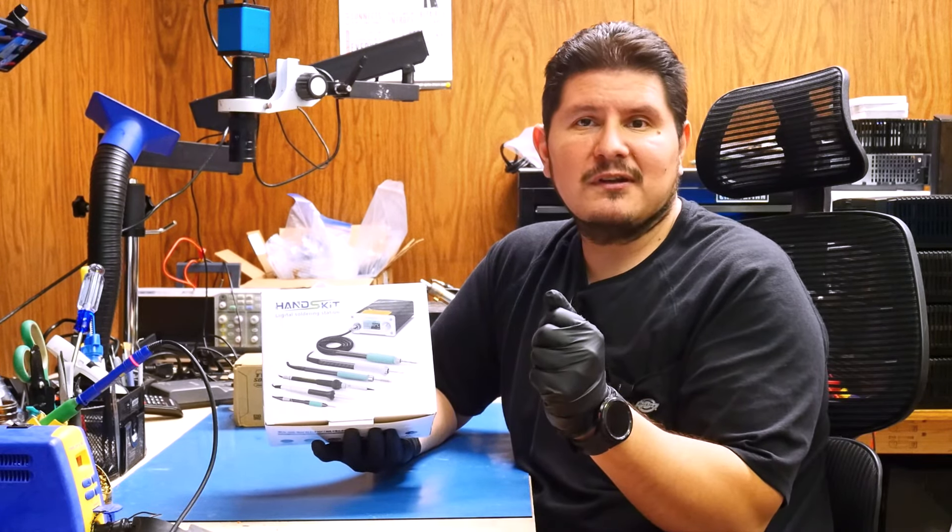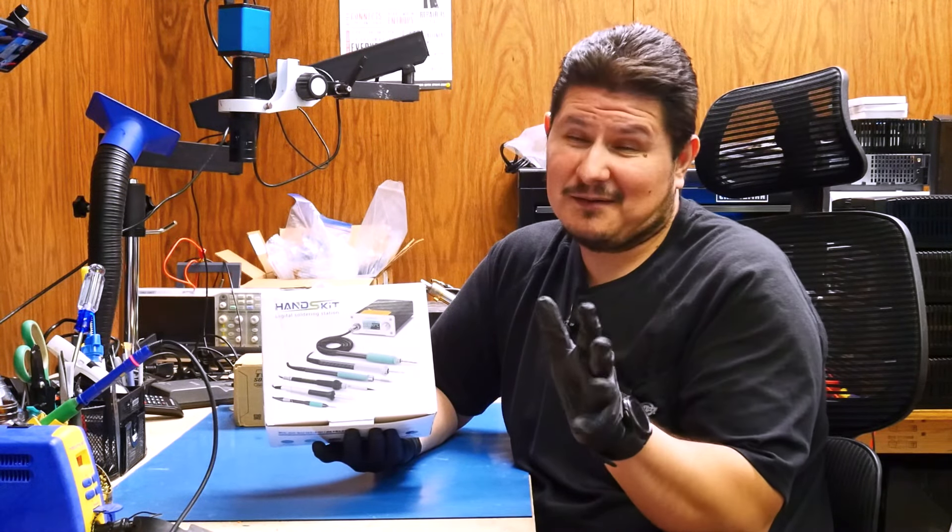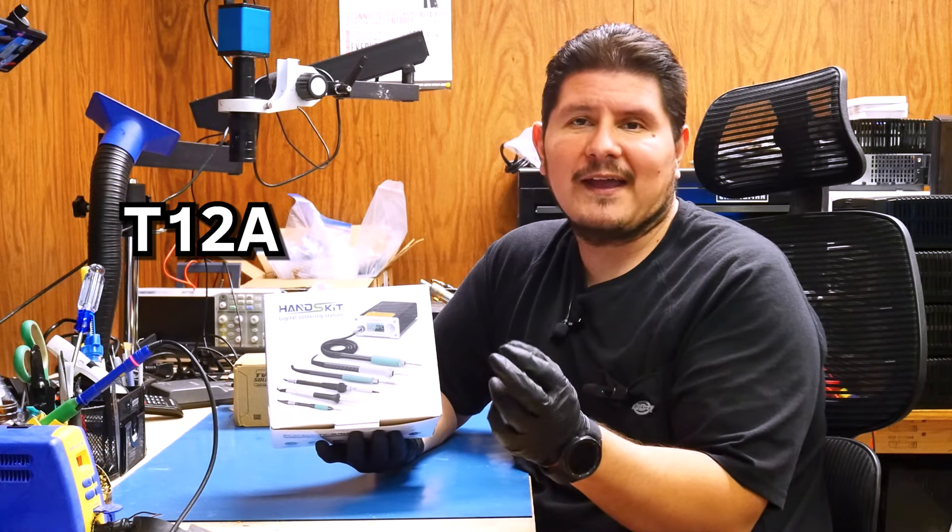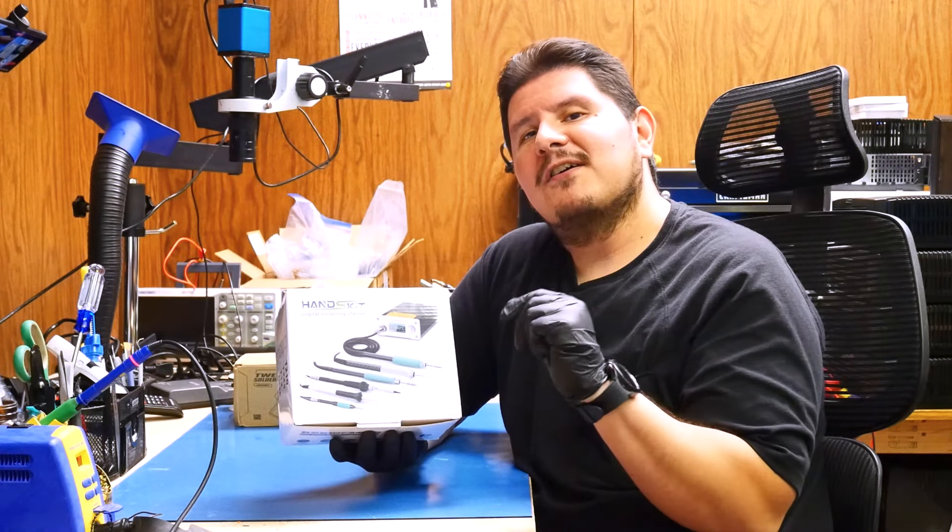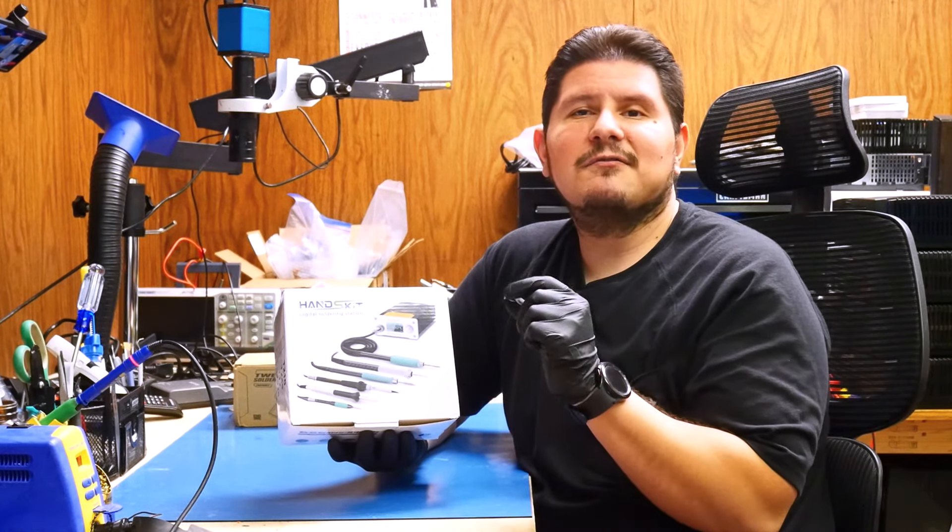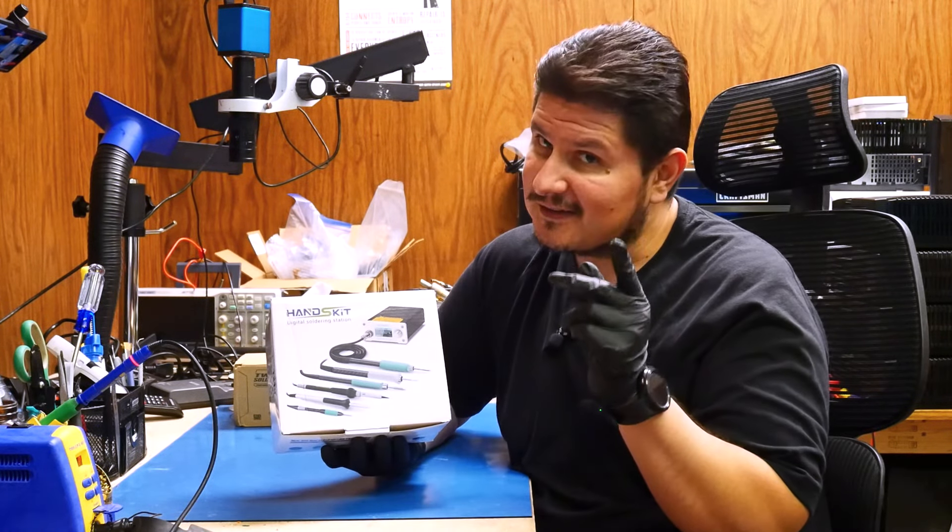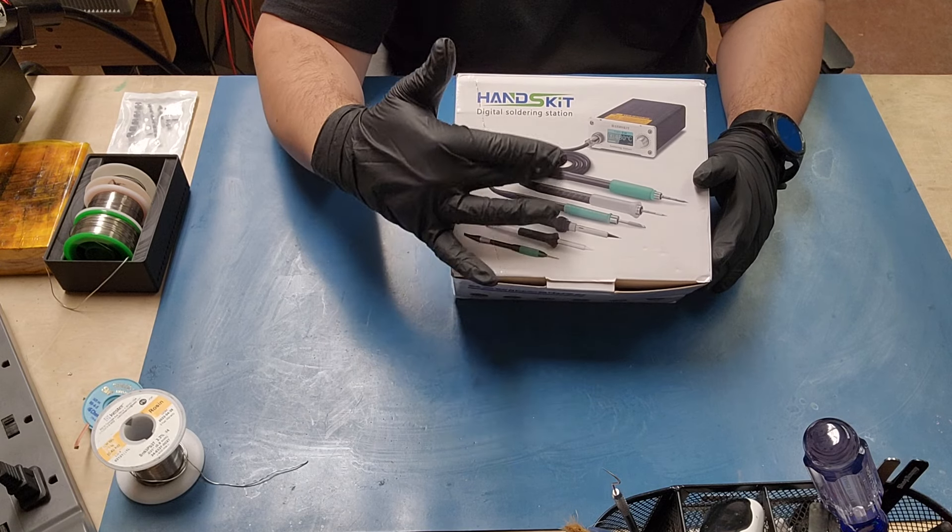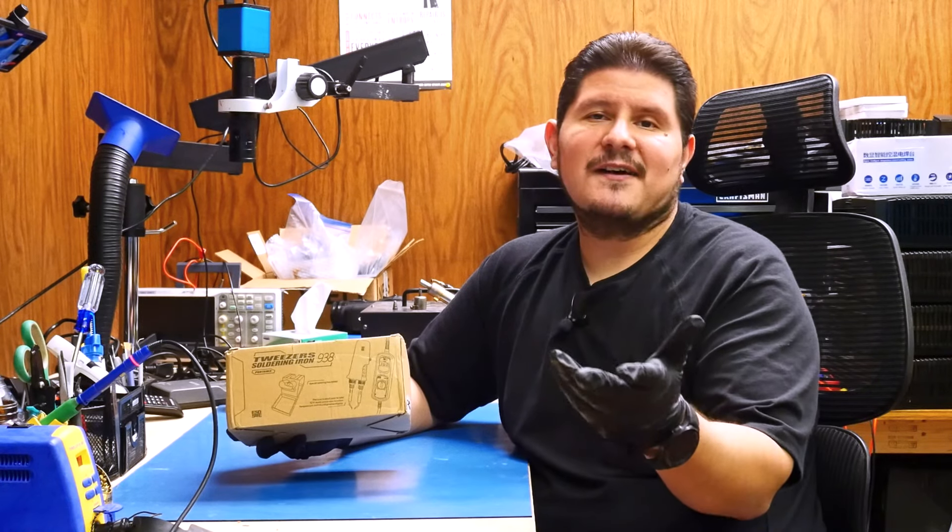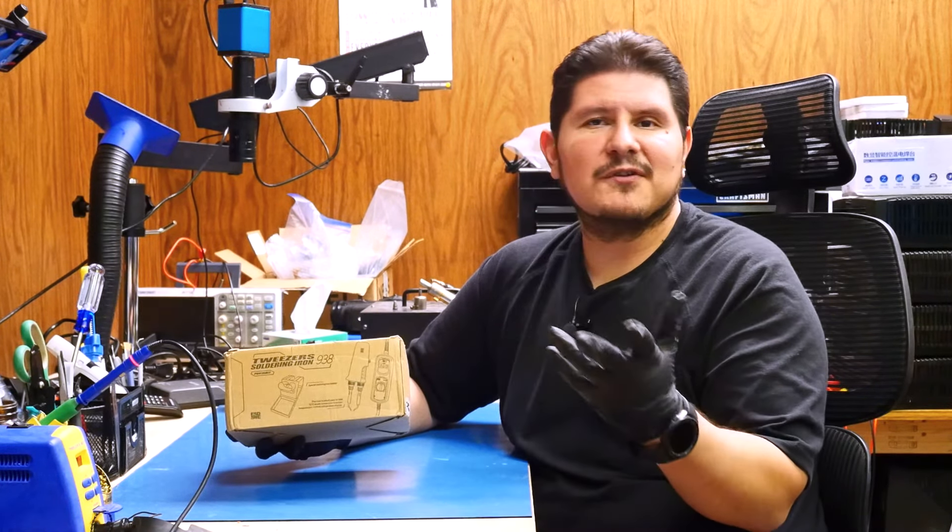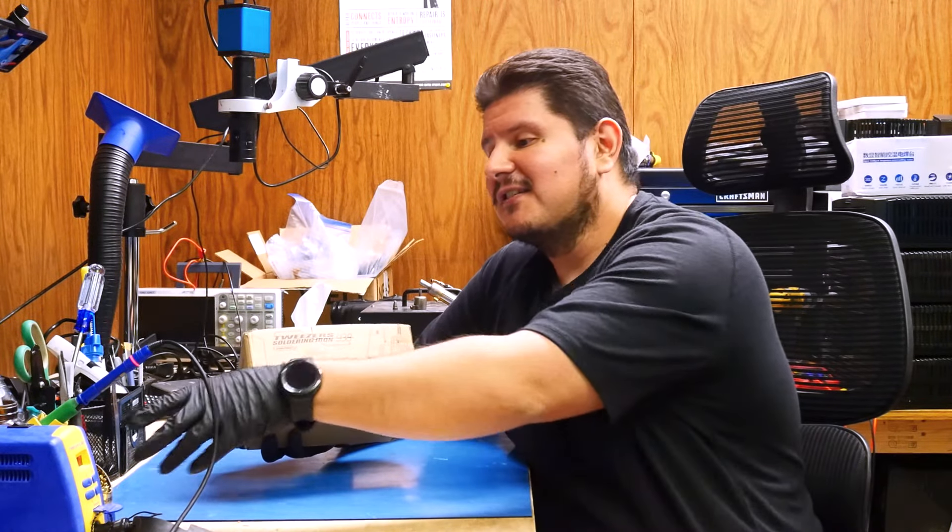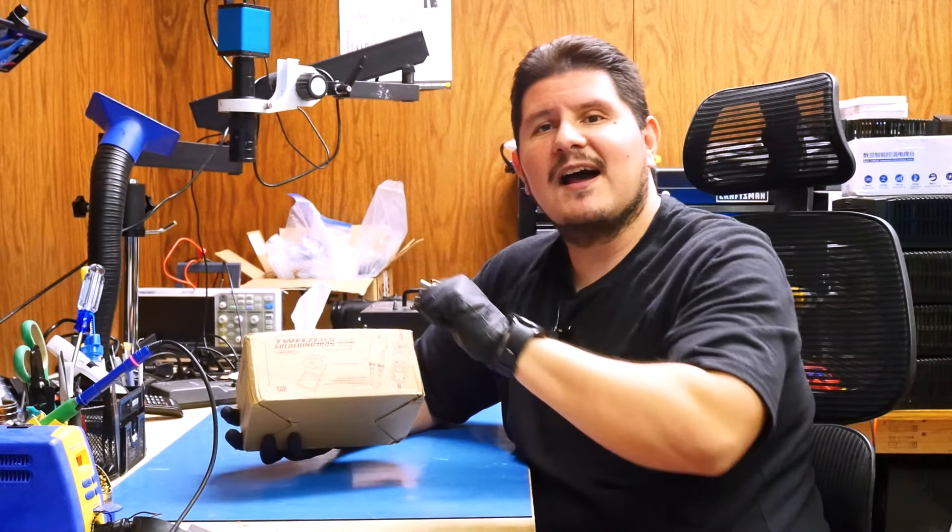One of the tools that we'll be reviewing for capacitor removal and reinstallation is this Hands Kit desoldering station. It's a T12A based soldering iron. However, it does not come standard with the soldering tweezers. The next device that we'll be trying out is this right here. It just says tweezers soldering tool 938 and it's marketed as a portable soldering iron so it doesn't come with a ginormous base like the Hakko does.